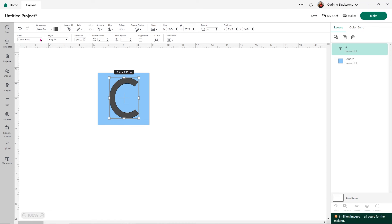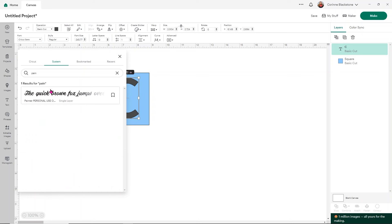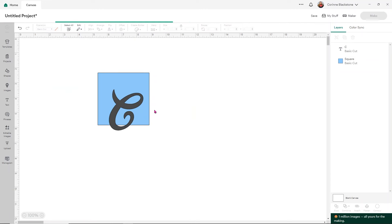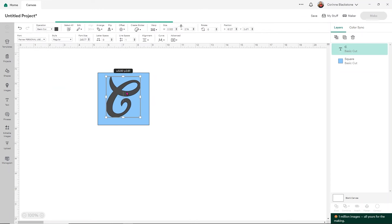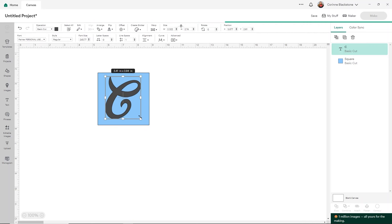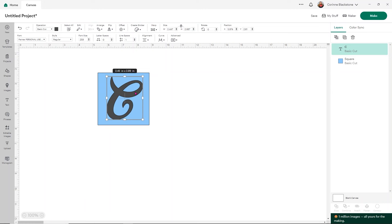Back in Design Space, have your font selected and go under the font dropdown menu. Type in the first couple of letters of the font you're looking for and simply select it. It takes a couple of seconds to change over, but once it does it looks great. I think that's a really cute font. I'm going to make it a little bigger because I want it to take up quite a bit of the top of my box. I also realized I left it as a C — I wanted it as a B — so I'll fix that and size it down a little.